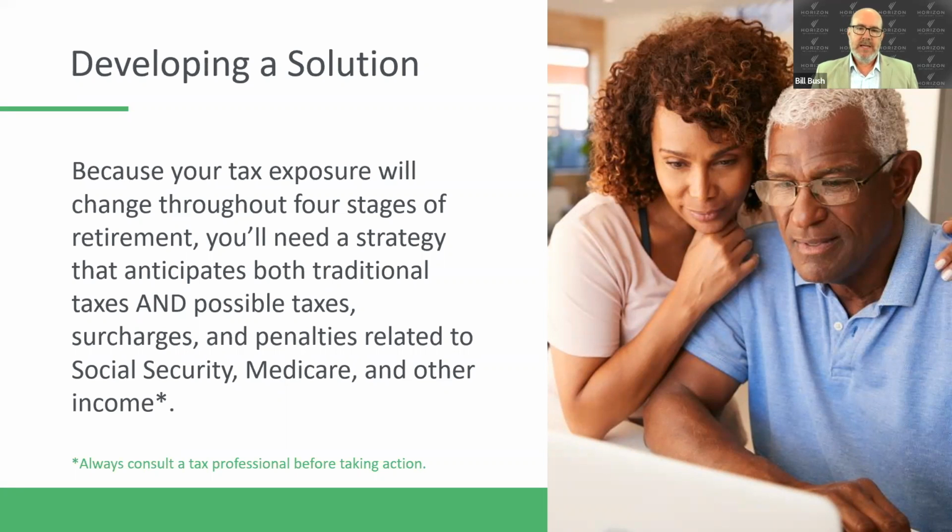So the goal here is to introduce you to major aspects of that kind of a strategy and show you the challenges that we're all going to face, and then explain what makes up a workable solution to that retirement tax problem. The first step is to develop an understanding of the types of taxes that you may face. And what I mean when I say taxes, using the air quotes, well, I'm talking about all the costs that can increase as your income does, including some that really aren't even called a tax. But to me, if the cost goes up as your income rises, it's kind of a tax in our book.